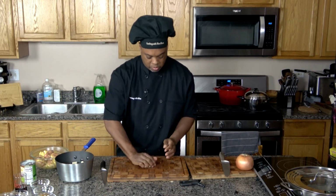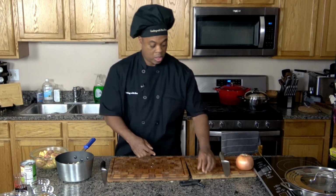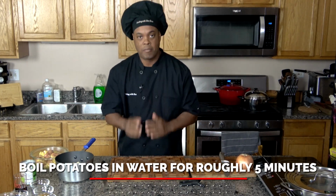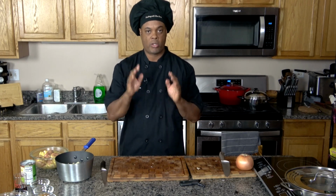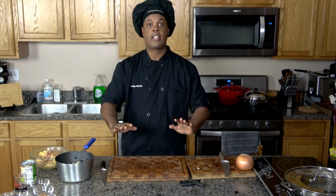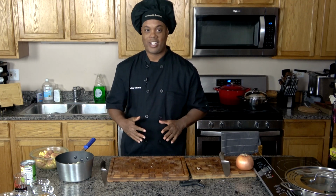So now what we're gonna do is take this to the stove and we are going to have that on boil for at least 5 minutes. Make sure you check that, make sure it's nice and tender. Then we're gonna actually drain and then let it sit, because then we're gonna actually get our cooking on.